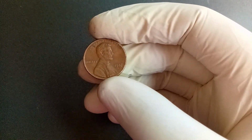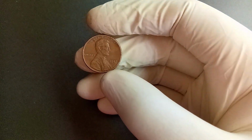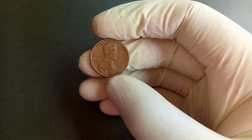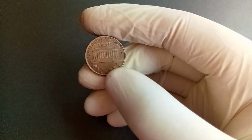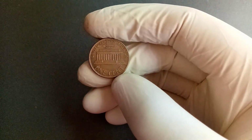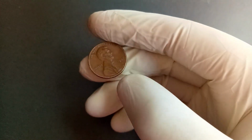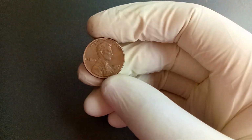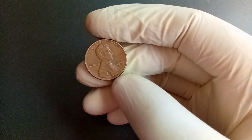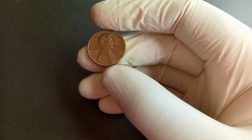If a 1987 D penny exhibits these traits, its value can increase dramatically. Let's take a moment to talk about one particular 1987 D Lincoln penny that made headlines. This coin was graded MS69 red by a top-tier grading company, and sold at a private auction for an astonishing $55,987. What made this penny so special was its blazing red color, flawless surfaces, and a nearly perfect strike. It was considered one of the finest known examples in existence.